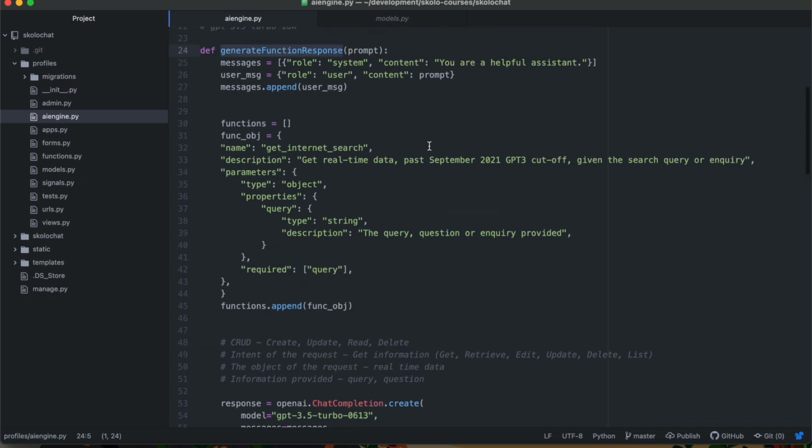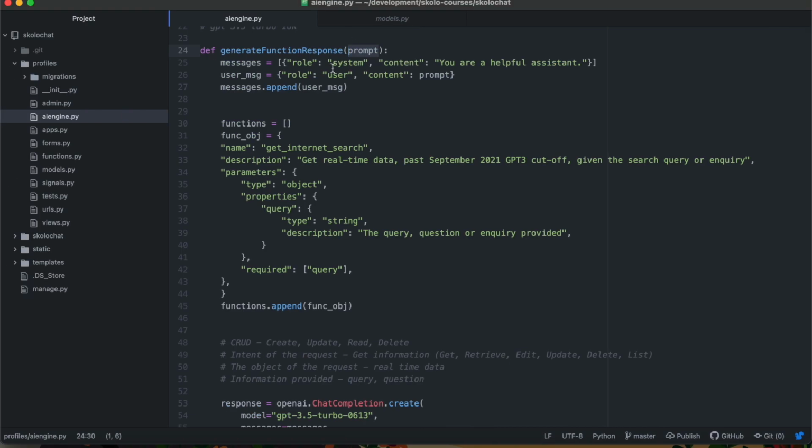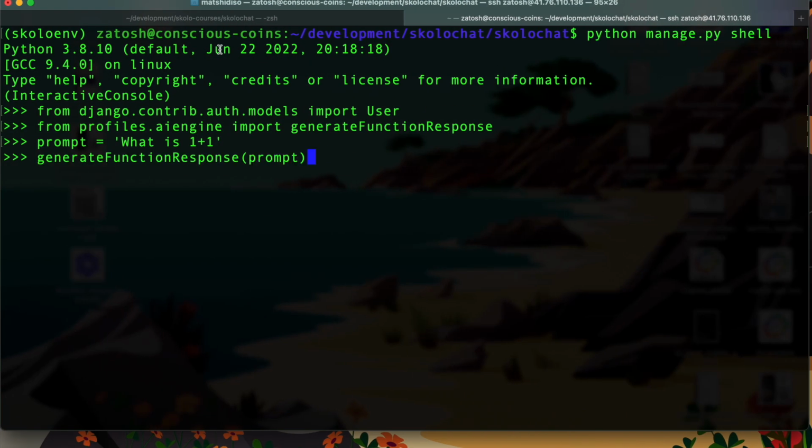And after you've imported this, you can just define a prompt. And then you want to see. So let's just check that the normal ChatGPT works, right? Let's not ask anything internet related now. So let's ask something like, what is 1 + 1? It doesn't need to search the internet to tell me what is 1 + 1, right? You've got it in the prompt. Let's call the thing. It should return the normal content.